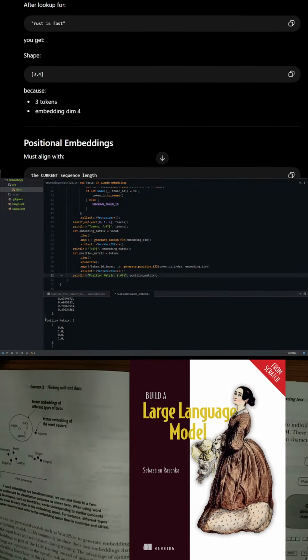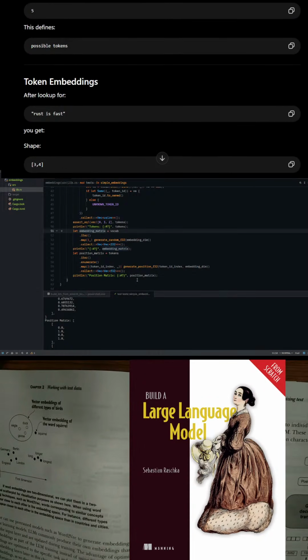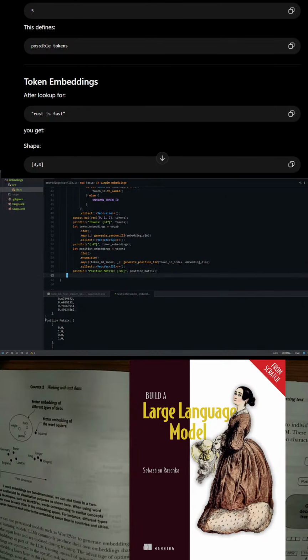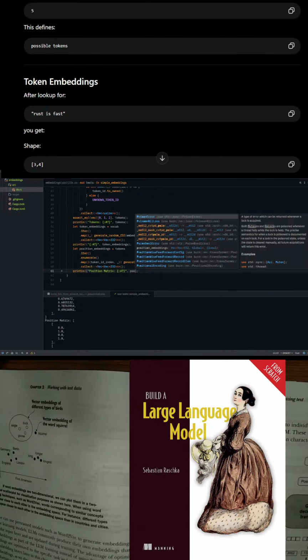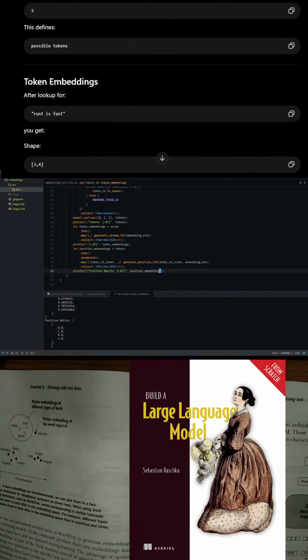Okay. So I think I should call this token embeddings, and these position embeddings. Getting harder.